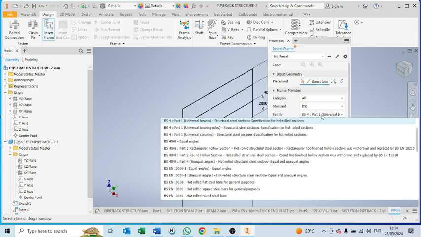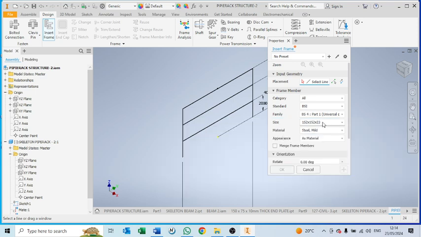H section must be there. Universal column, sorry. I took beam. So these tables are made based on British Standard, no? So we are using this one. Perfect. Oh, I love it.